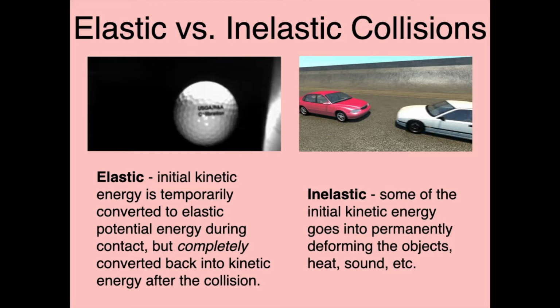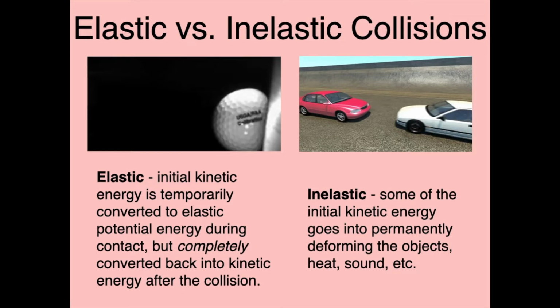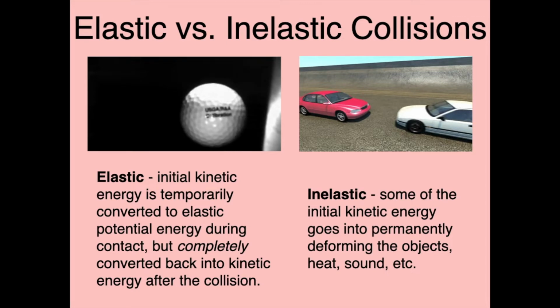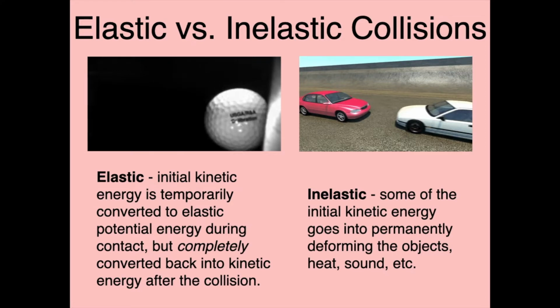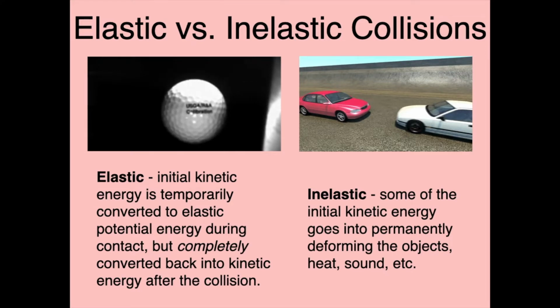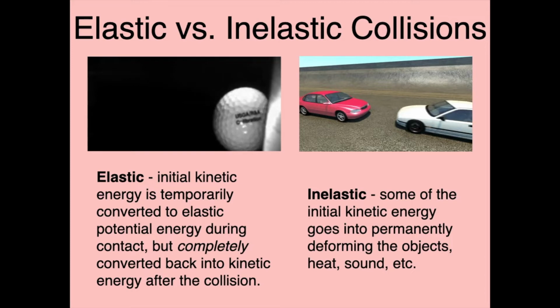So if you take a detailed look at what an elastic collision looks like, that's what's happening. The object is being squished, but then it goes back to its initial shape and bounces off. Okay? And if this is an ideal case where we don't lose any kinetic energy at all, then again, there's the same exact amount of kinetic energy going into the collision as it has bouncing back after the collision happens.